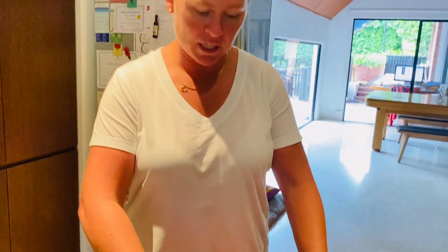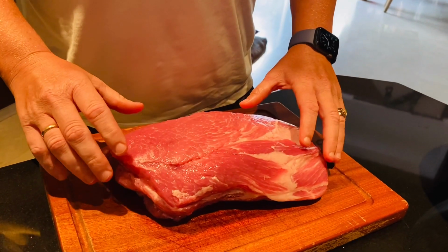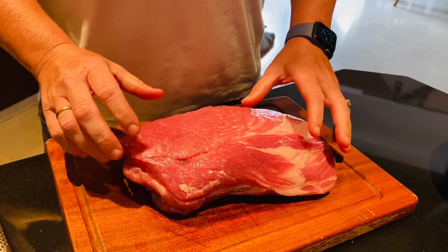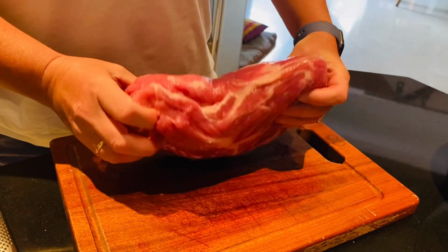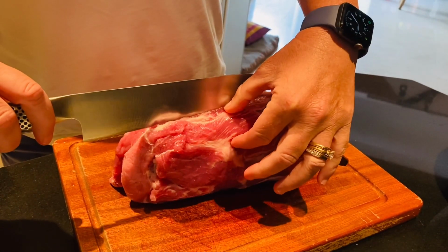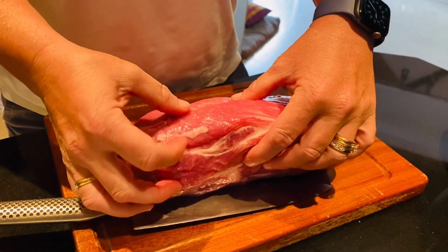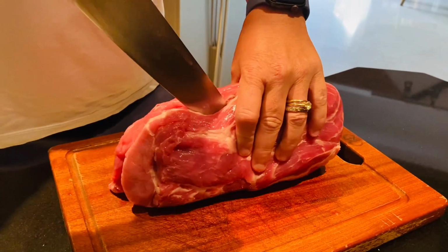So we've got some pork neck here. Okay, this is one piece of pork neck. You can use pork neck, it might come thinner than this, or you can use collar butt as well. Because this is a thick piece of pork neck, all I'm going to do is slice it in half so we've got two thinner pieces, because ideally you want the pieces to be around 1 inch in thickness.